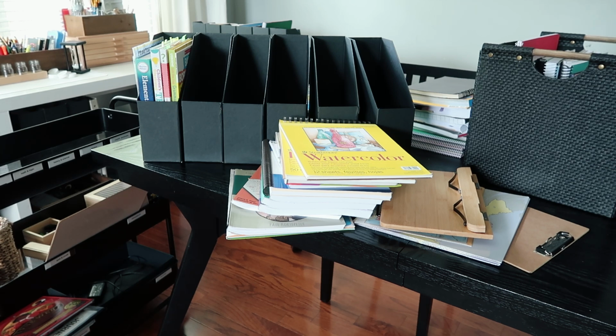And then in this bin, the one that I've been putting his incoming work in, his notebooks, main lesson books, things that we're going to use this year, I'm going to pull those out now and organize them onto the cart. And I'm going to share that process with you. Shouldn't take long. I'm going to keep it simple, but let's do it.